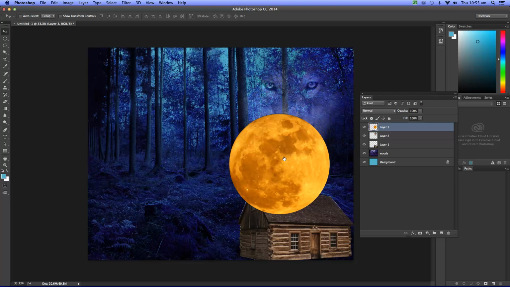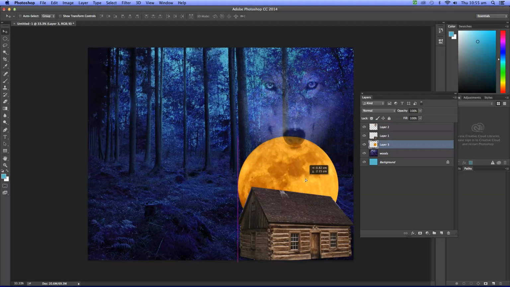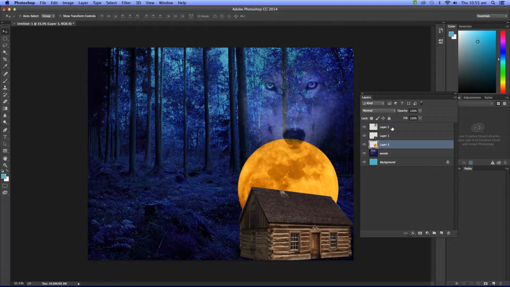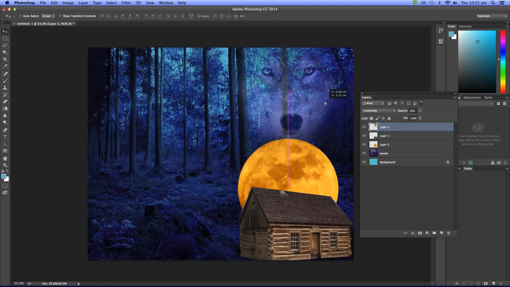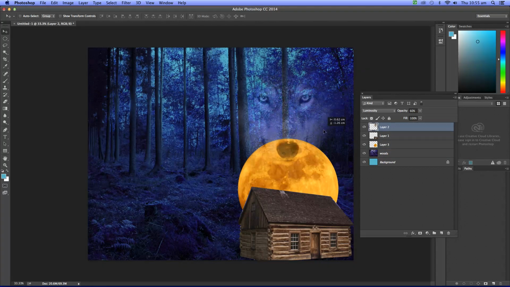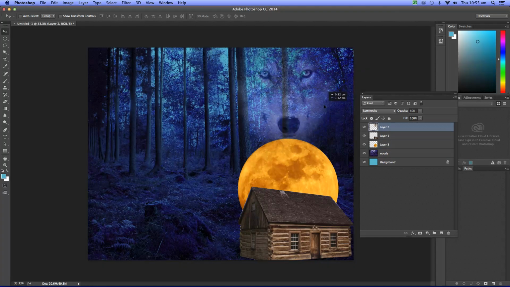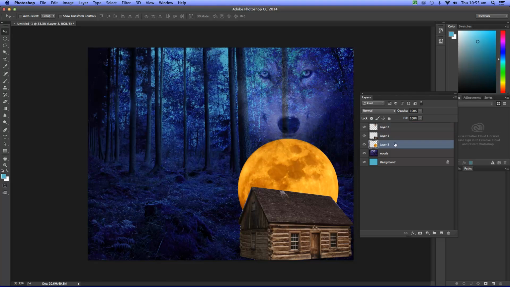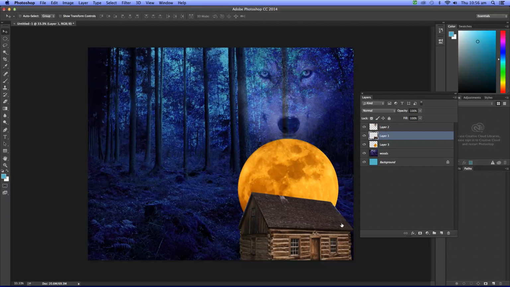So in this case, it's simply moving it down the stack so it sits behind the cabin. And if I just move it a bit further down, it won't interrupt. I'll just move the wolf a little bit higher. I don't like the nose being there. I'll just move that a bit higher. But yeah, I might just leave that there. I might bring the cabin a little bit lower, and we'll see how we go.